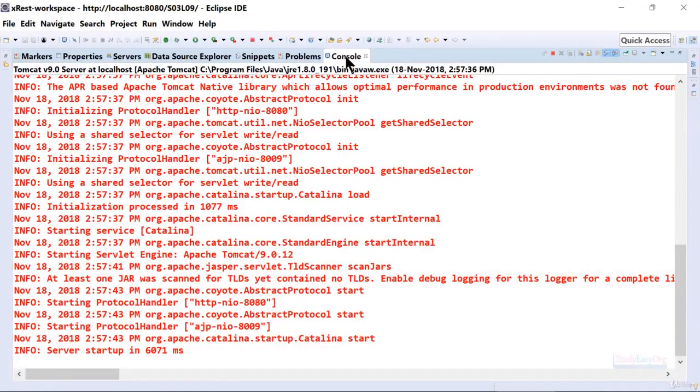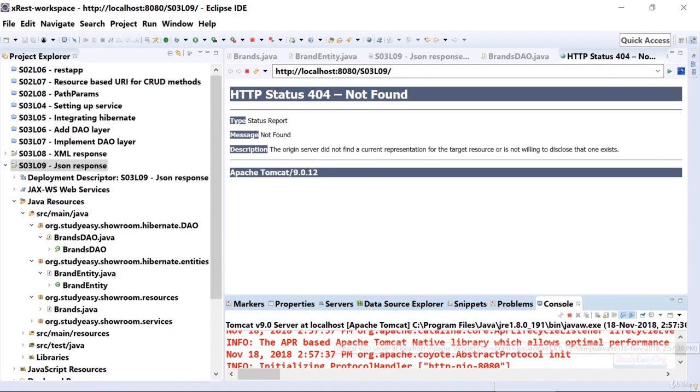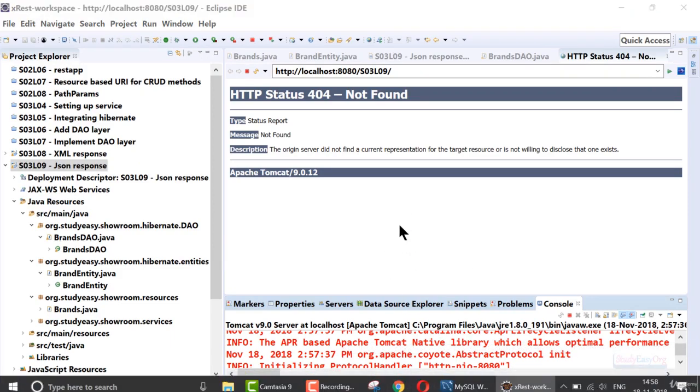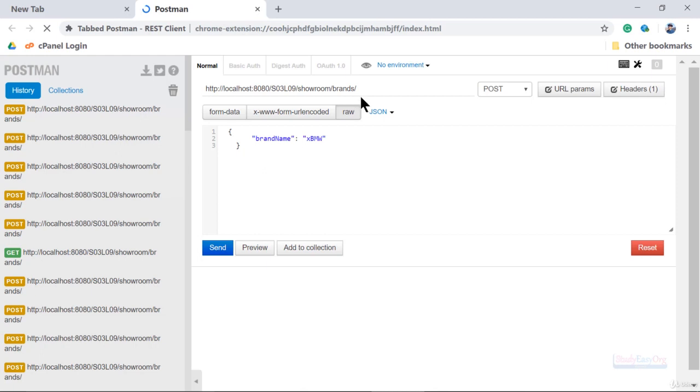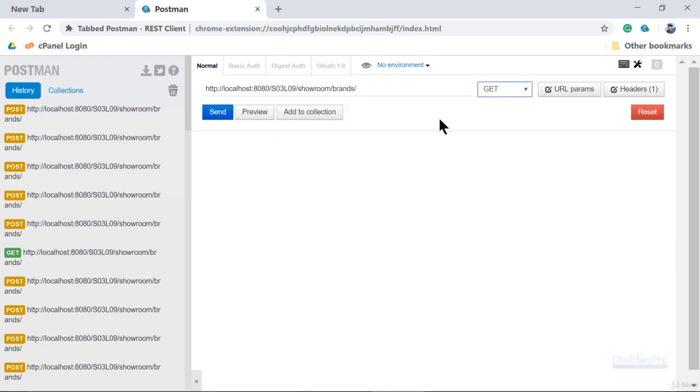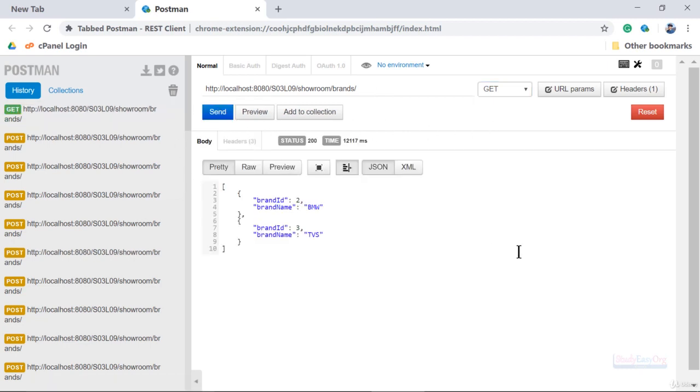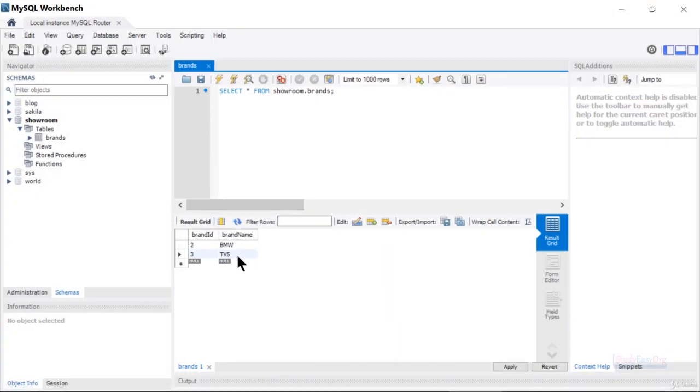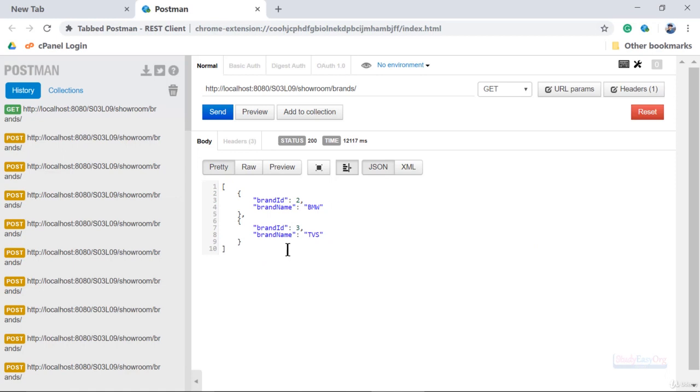Alright, the application is up and running, and now let me navigate to Postman real quick. Here we go. And now let me first of all get the information from our application using the JSON format. Let me open up Workbench, and here is the database information which is represented in here.